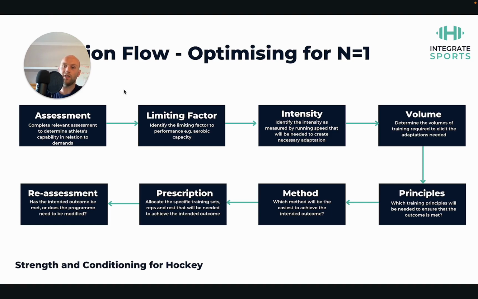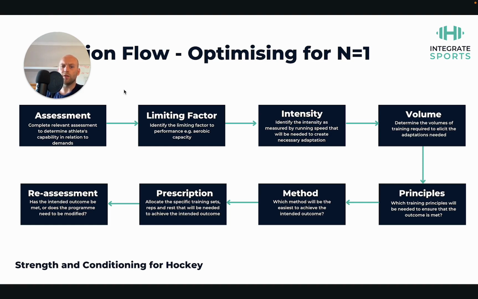And if that's the case, ideally we need to be basing that on the percentage of the anaerobic speed reserve, because it becomes more accurate that way. So maybe we've decided that we're going to run at 25% of anaerobic speed reserve in these sessions and do a 10 to 15 second interval session. Volume: determine the volumes of training required to elicit adaptations required. If it's a period where you don't have a lot of hockey on, then we can obviously bump the volume up. If you've got lots of hockey volume on at that period, you can reduce the overall volume down a little bit. Next step, principles.